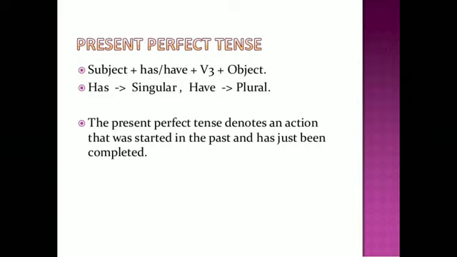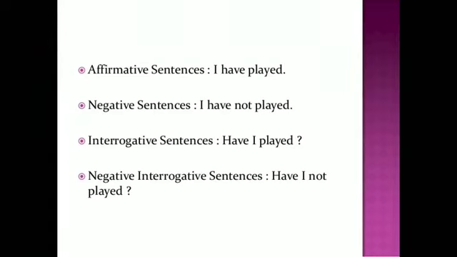Likewise, which we have already discussed, subject plus have/has plus third form of the verb. Now, in interrogative sentences, we have has/have plus subject plus third form of the verb, while in negative sentences, we put not between has/have and the subject, as in "Sita has taken her dinner." "We have taken our dinner." "Have you finished your work?" This is an interrogative sentence. And in a negative sentence, "They have not done their work." So these are examples of the present perfect tense.